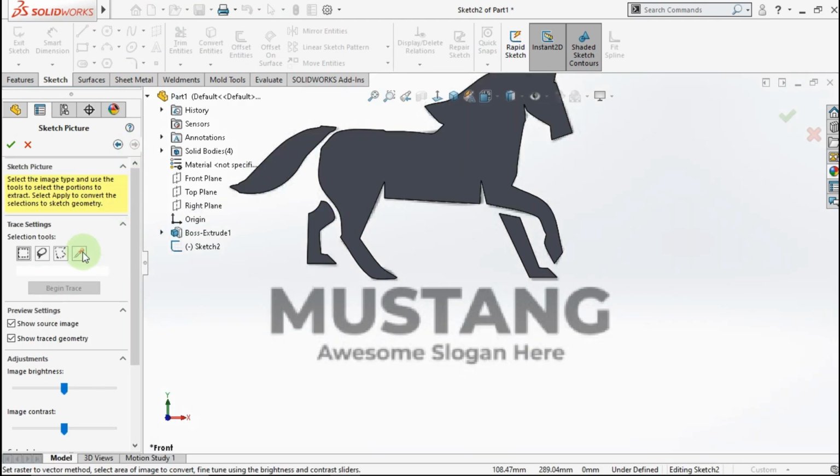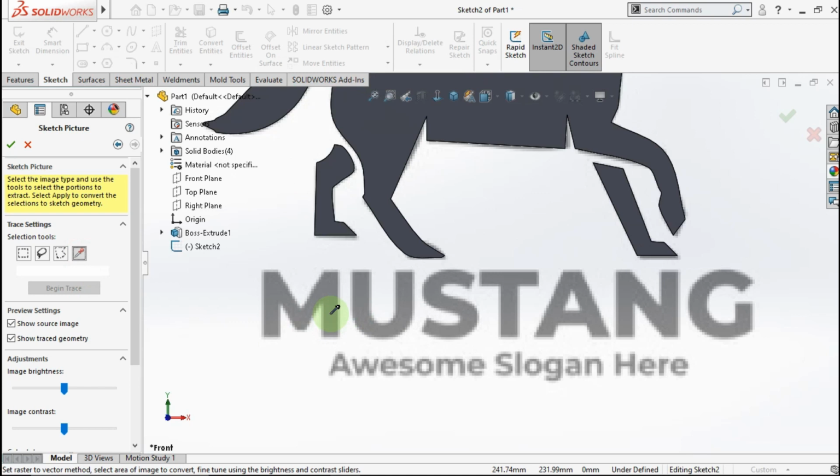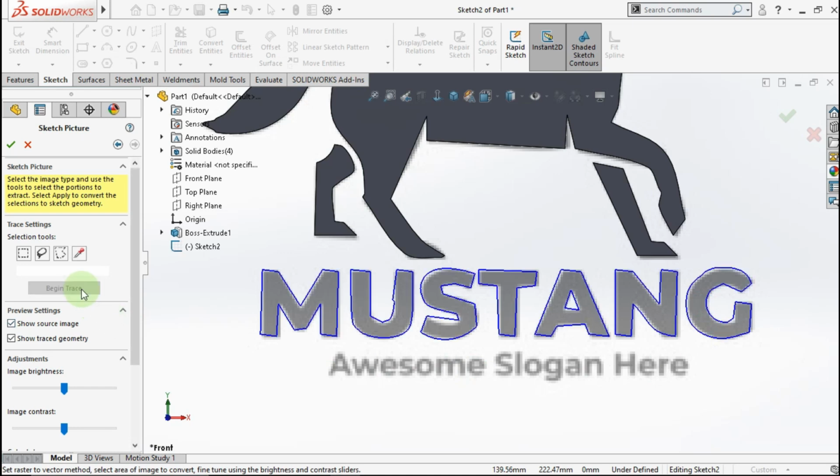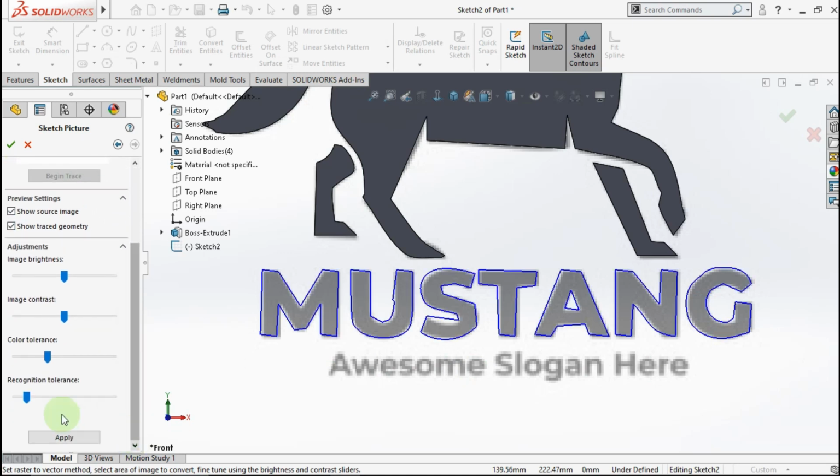Click this arrow, select this tool, choose part of the picture, maybe this letter. Click begin trace, adjust the autotrace parameters, like this.